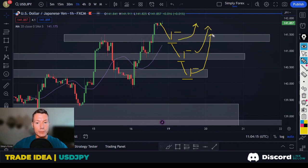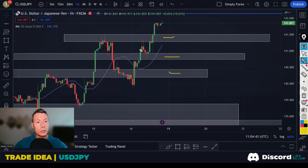The truth is we don't know. We just wait for a reaction at these levels. And then when we hedge, we can take price here, making a small profit on the downside before price comes back up and carries on in the direction of the day chart, the day trend. Okay, so a brief insight into hedging there, guys, because I get a lot of questions about it. But any of these levels, bullish reaction, we can buy US dollar Japanese yen. That's the first trade idea.